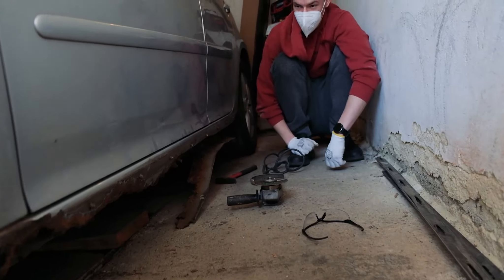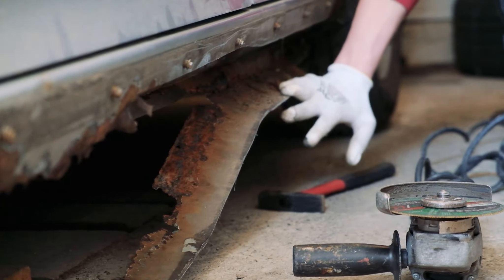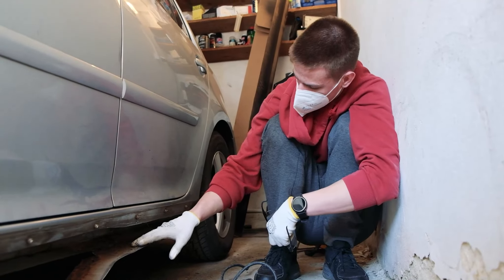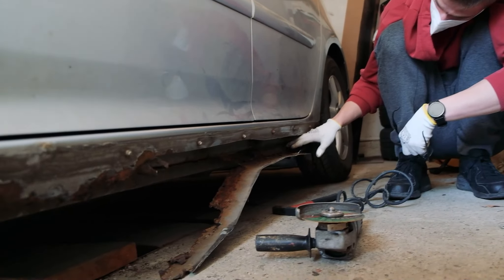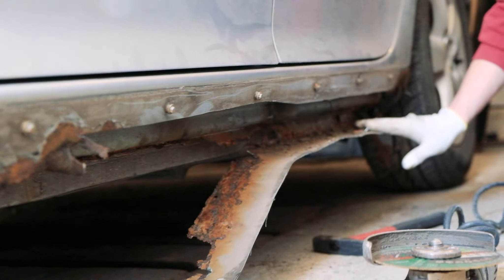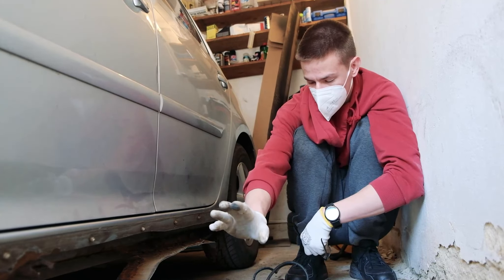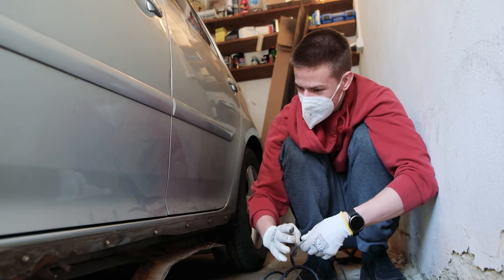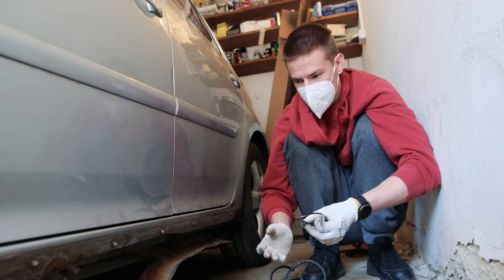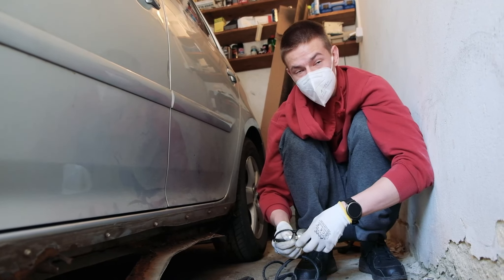The first half of the car is finished and it looks pretty nice. But as you can see here, we thought this one was fine — but it's pretty rusted, and the way it connects to the frame will rust too. So what we're thinking is to basically polish it out with the angle grinder, make sure there's some good steel behind it. If there is, we just paint over it; if there isn't, we'll probably have to weld it.